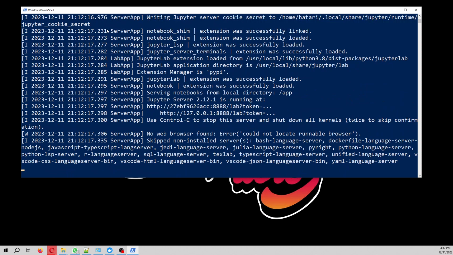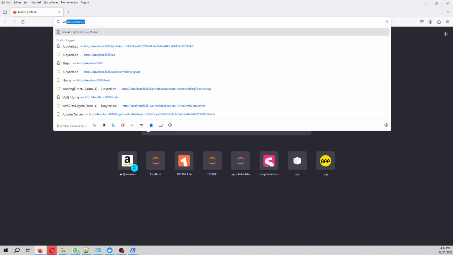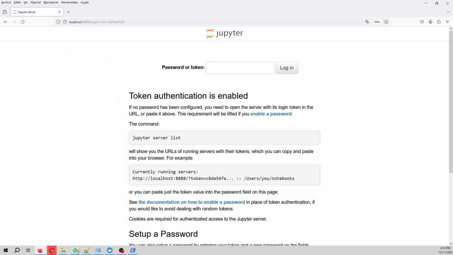Now it will launch JupyterLab. You have to open any browser and go to localhost 8080, and the password is Hatari Labs.